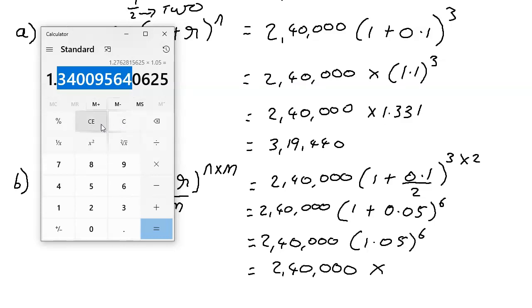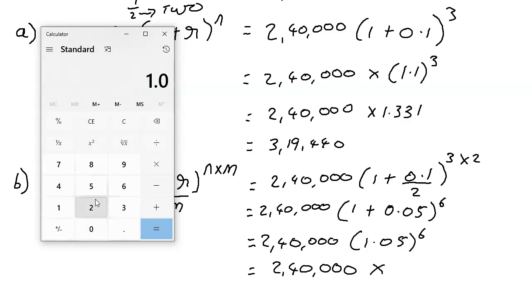That's a little surprising. I'm going to do this one more time. 1.05 into 1.05 to 3, 4, 5, 6. This is what happens.